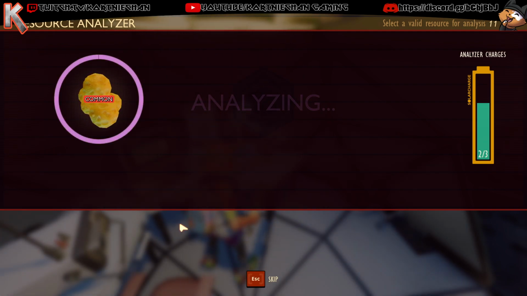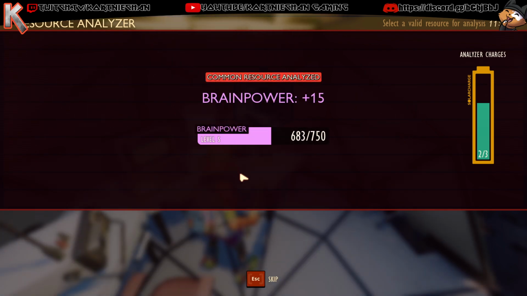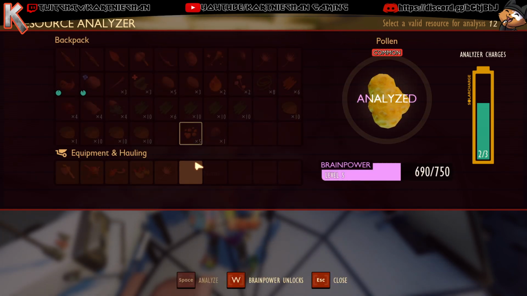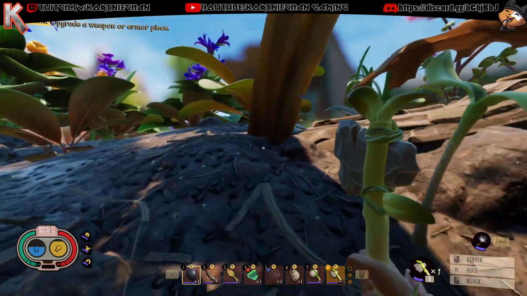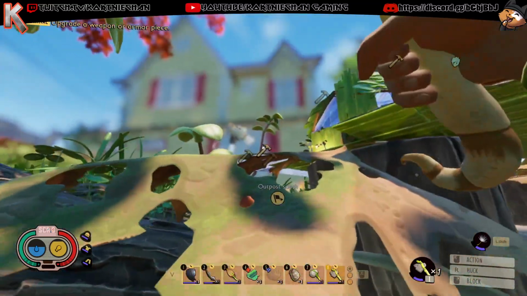Holland analyzer. Shinobi sneeze. Shinobi sneeze. Making them Ebenezer sneezers.